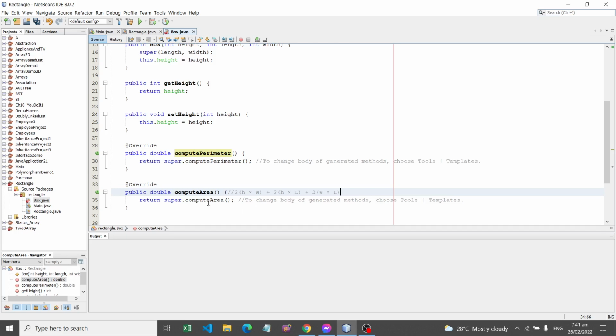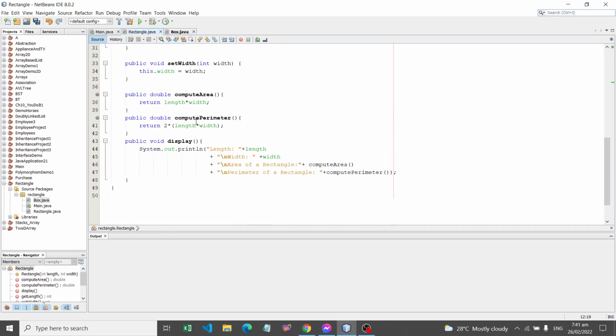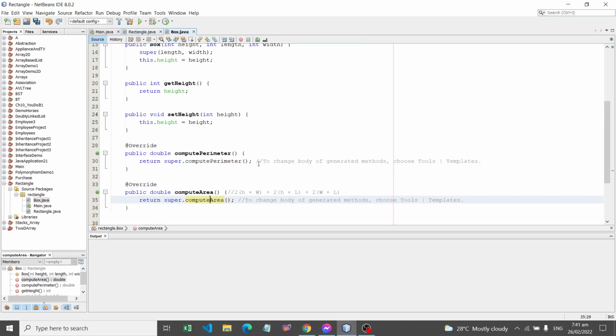Now, since the area of the rectangle is using the length times width, we can use this one in the box. So it's length times width here.